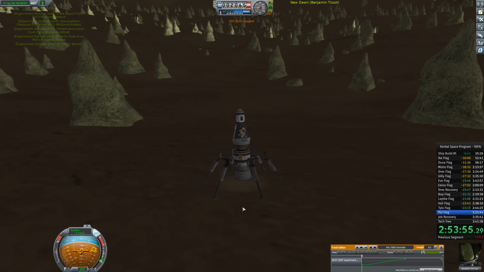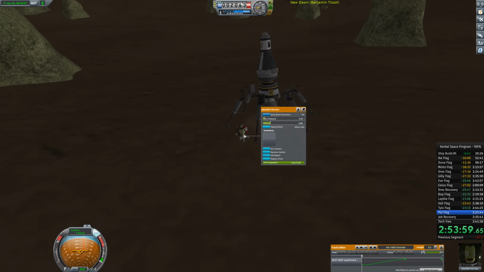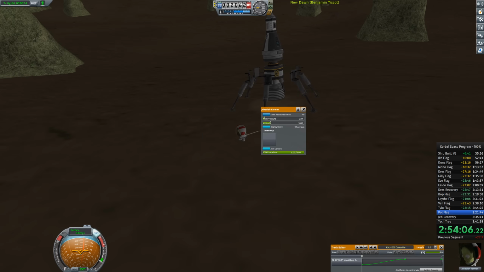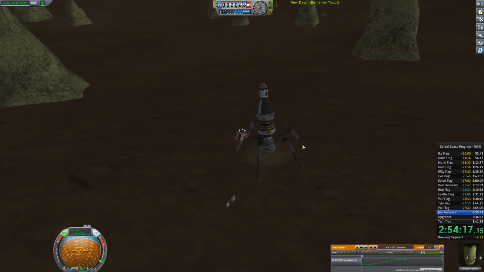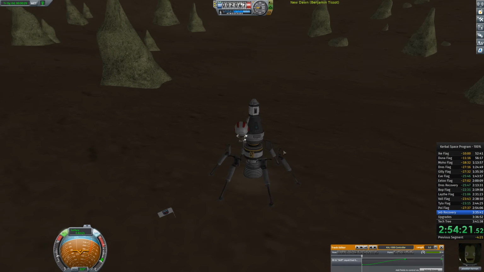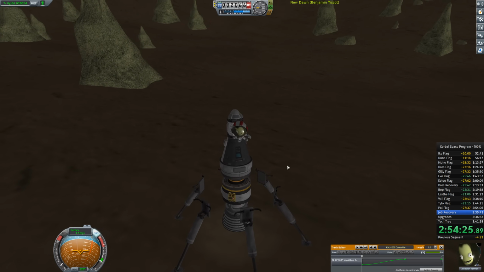So, last flag. This is flag 14. So, EVA report, surface sample. That's the flag. That's 14. So, I know I'm not going to break 3 hours, because there's quite a bit left to do still.